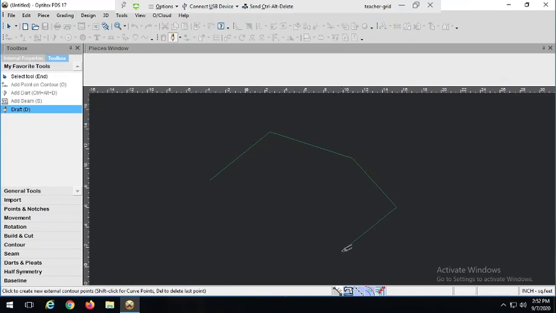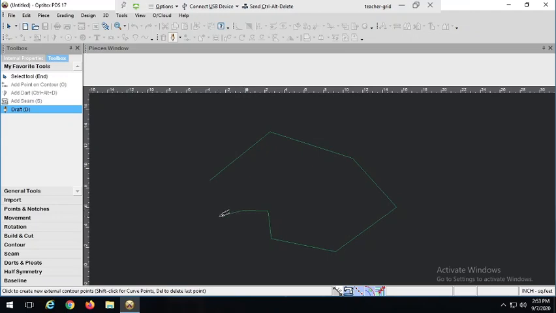Now, since we're just messing around, and again, this would be really good for you guys to do, just log on, make sure that you can get to Optitex, play around with your draft tool, get a feeling for it, so you know how it works. The best way to learn anything is just to mess around with it, so be sure to do that in addition to watching this lesson. It's important just so you know that you're able to connect and that everything is functioning properly.